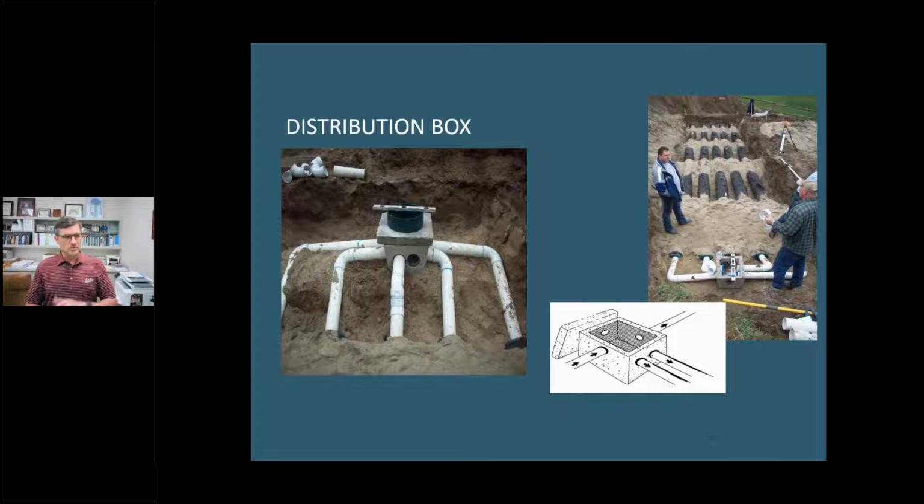And then on the right, actually it's the same picture, just flipped around, you're seeing the sock pipe going out, and they've actually got sand that they're backfilling over. And if you notice the darker colored soil around it, they're actually trying to create a very, I'm going to say, porous environment.